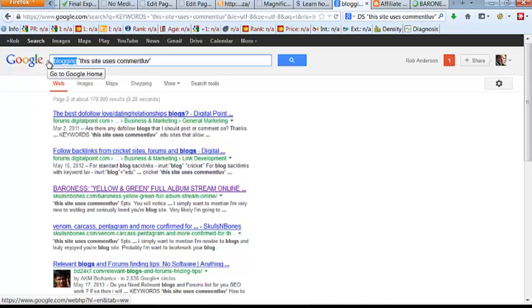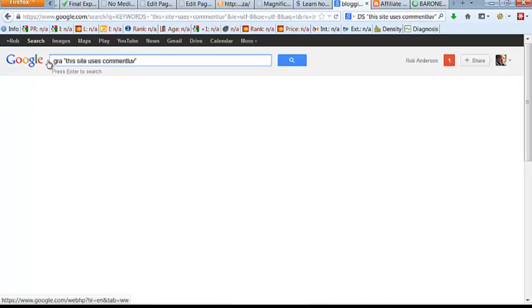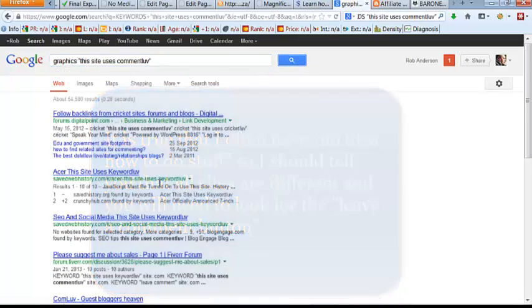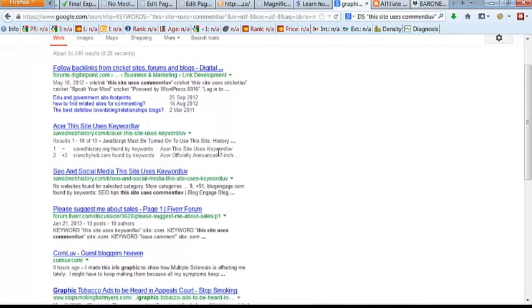Now the word graphics in my case is what's called an LSI keyword, latent semantic index. It's a keyword that is related to the building of websites. It's related to headers and graphics and banners and things. All of those things get spoken about. So if I have backlinks coming from websites that are graphic orientated, it's all cool.